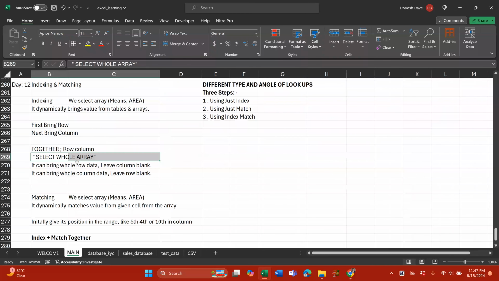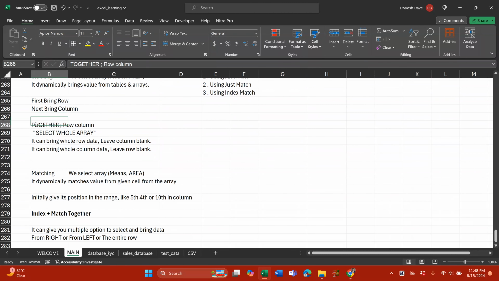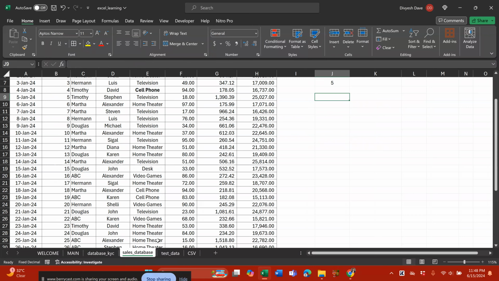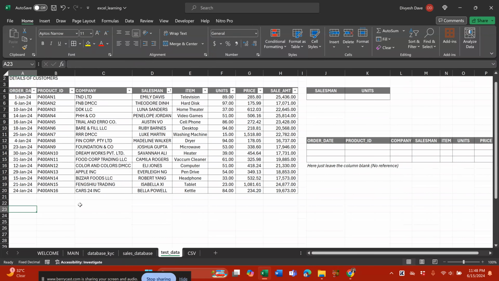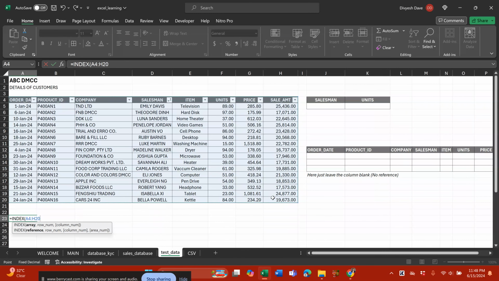Let me check it again. First we bring the row, second we bring the next column, together row and column. So select the whole array. Okay, I did not put the reference. So index, then we select the whole array, and then comma, we put the reference. Tell me what is in the 6th number. So we put 6 and enter.